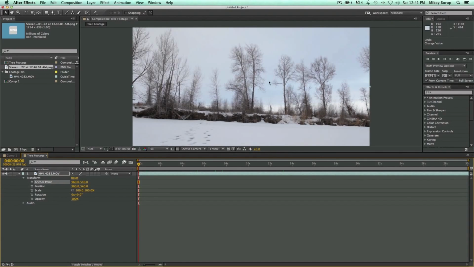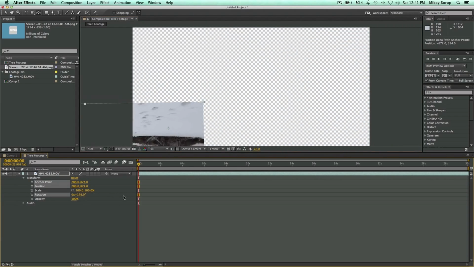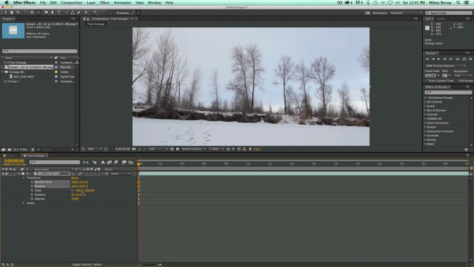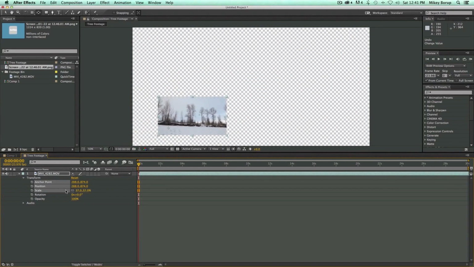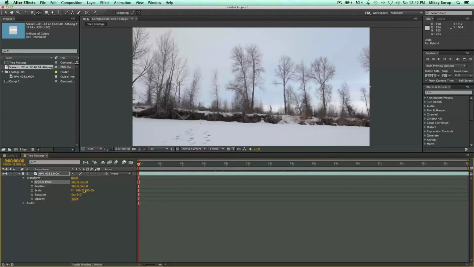There's another tool you can use to move the anchor point. If I look up here at the top, there's more of these tools. And one of these is this one. It's called the pan behind tool. If I click on that, I can grab this anchor point and move it to wherever I want. And it'll keep the footage in the same spot. But again, if I rotate, it'll rotate around that anchor point. If I scale, it'll scale up from that anchor point. And so that's the anchor point. I just hit Control Z or Command Z on the keyboard to undo, and it moved it back to the very center.